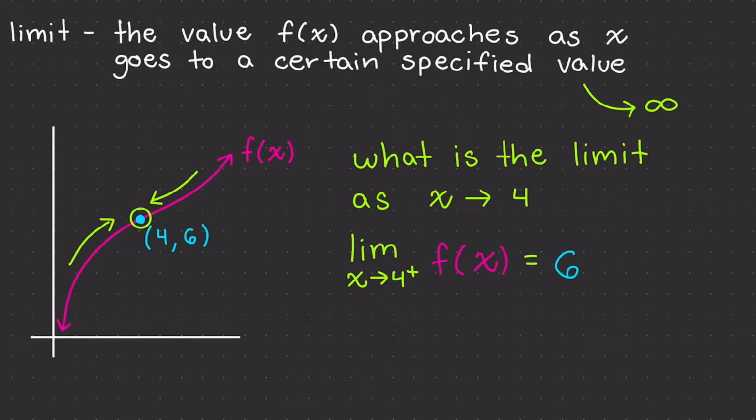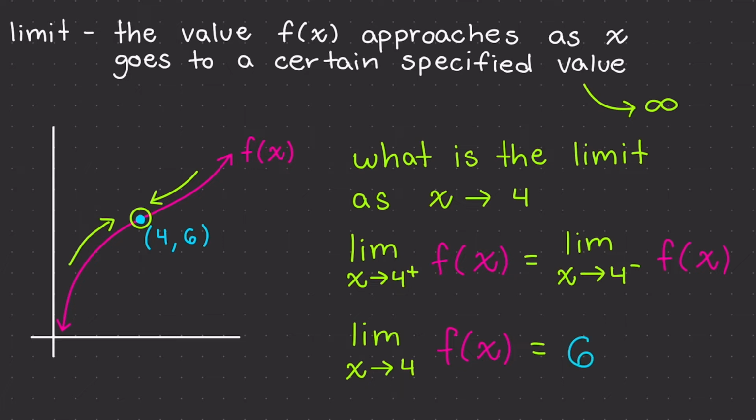coordinate. The left limit has a very similar notation to the right limit, only instead of a plus sign, it has a negative sign in the same spot. The function approaches 6 from the left side as well. Because both limits are equal to 6, the limits are essentially equal to each other. This isn't always the case, but when it is the case, you can use this notation, which does not have a plus sign or a minus sign. You cannot use this notation unless the limits are equal to each other.